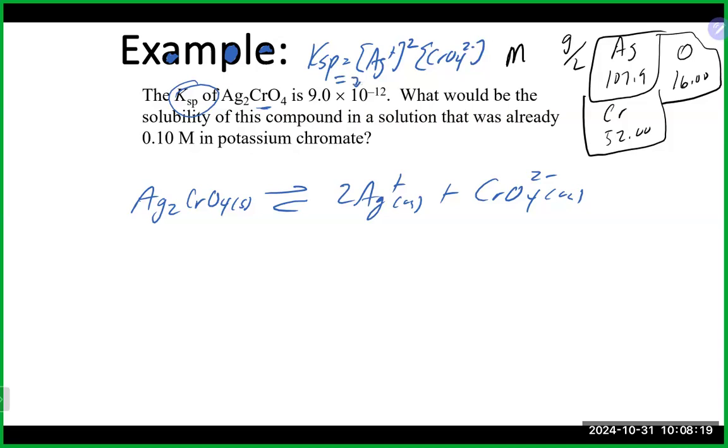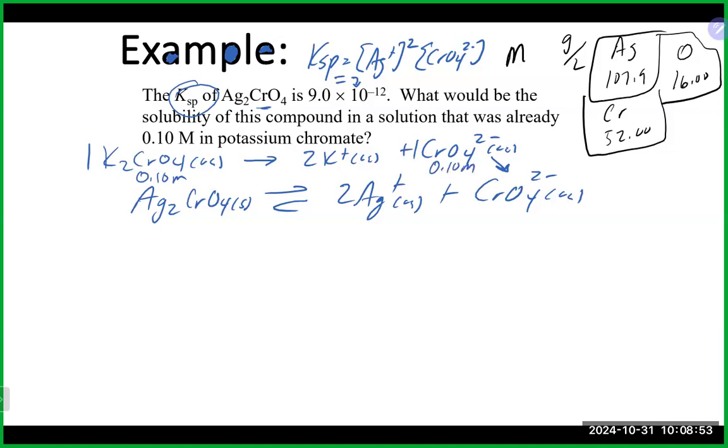We also have in this solution some potassium chromate, K2CrO4. That is a salt, which means it is not going to set up an equilibrium, but will just break apart into ions. In this particular case, as you might imagine, it is the chromate that's going to be our common ion between those two. The potassium chromate has a molarity of 0.1 molar. It is a 1-to-1 relationship between that and the chromate, which means the concentration of the chromate is also going to be 0.1 molar.